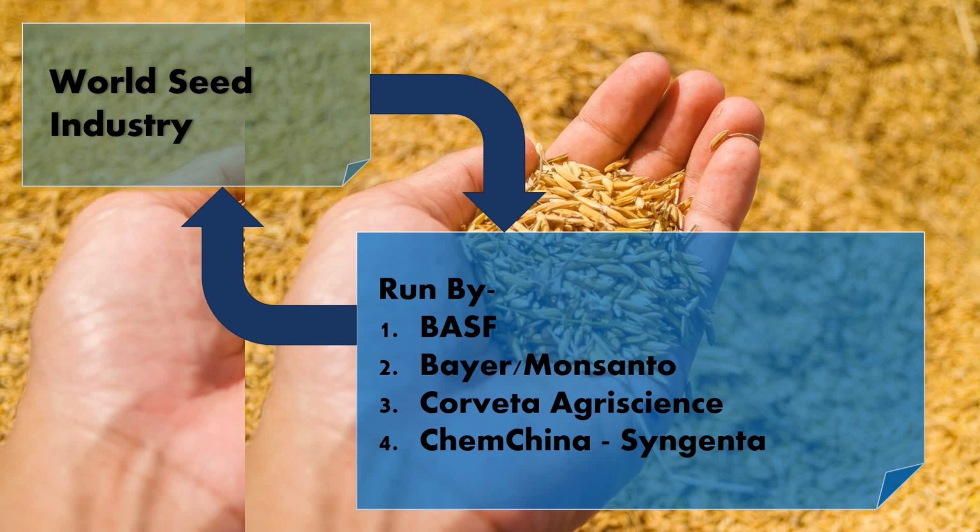And there are 2 companies controlling 50% of the global market, and these 4 companies are controlling 50% of the global market. In 2017, Syngenta's turnover on seed sales totaled almost 3 billion Swiss francs. Look at ChemChina Syngenta. They generated $3 billion in 2017 only by selling seeds. So you can clearly see how they are monopolizing the world. The 3 companies are controlling 50%, around 45 to 50 billion Swiss francs.